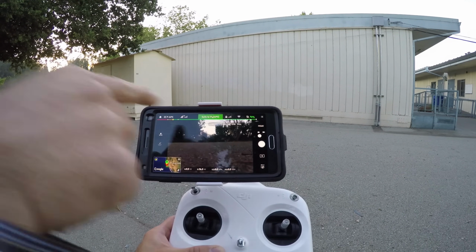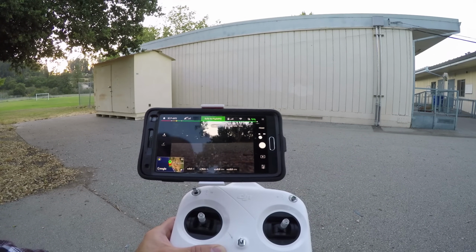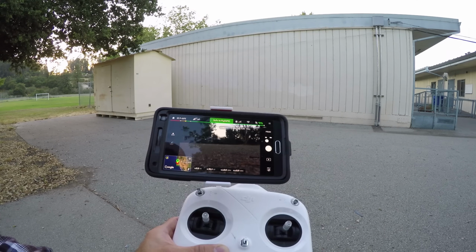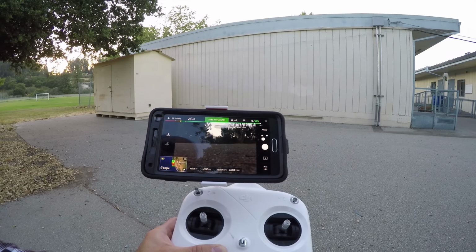If it is yellow up here and says that you're not having GPS connection, that means that every little gust of wind is going to be very difficult for you to control, and you're going to be using it manually without the lock. That's a lot tougher. That's what I face using it back in the Redwoods where I'm at. So let's go ahead and practice starting.